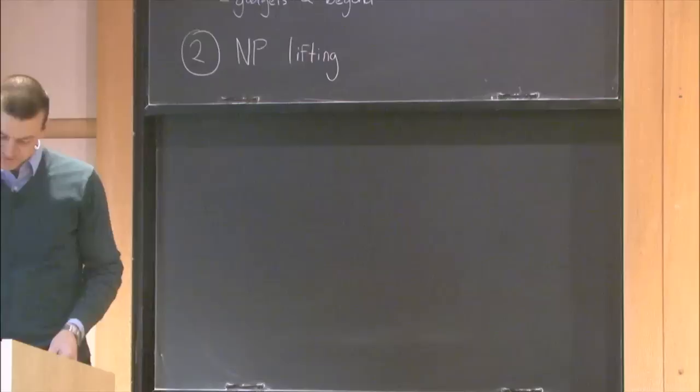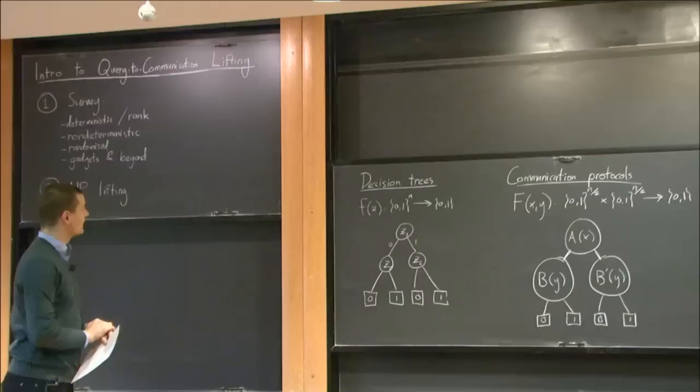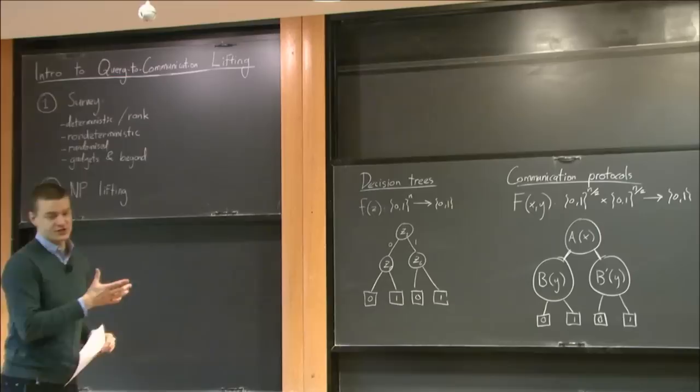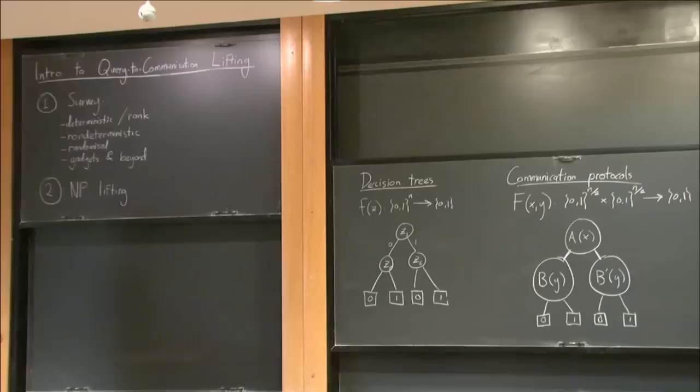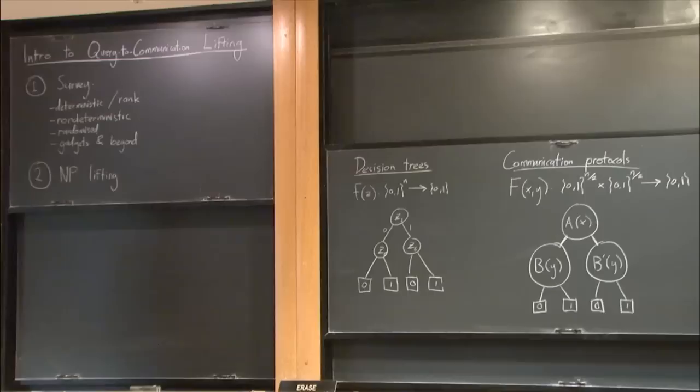Yeah, so this is a really basic introduction to this stuff that I've been doing now for the past few years. So in short, this is a newish, although it has some history, newish tool to prove communication lower bounds by reductions to lower bounds in a simpler model. So you don't have to work so hard, you only understand a simpler model and you automatically, by these lifting theorems, get lower bounds in a stronger model.